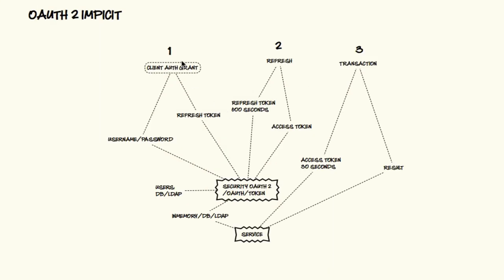As I first of all originally got a refresh token, and this token is pretty important because with this token I can generate many other tokens. So that's a great token to get. So once I got that token, I was able to generate an access token, and with the access token I was then able to actually do a transaction and get a result. So, you know, that's sort of the flow.